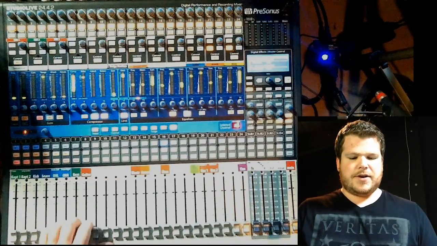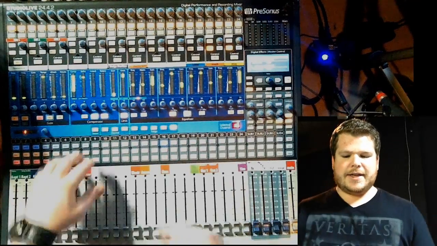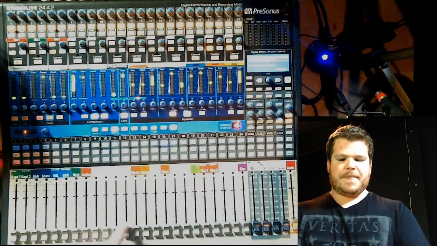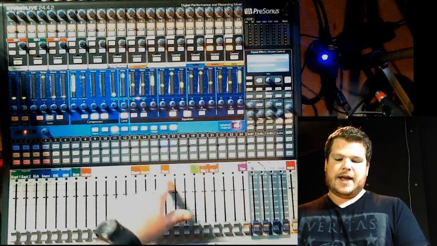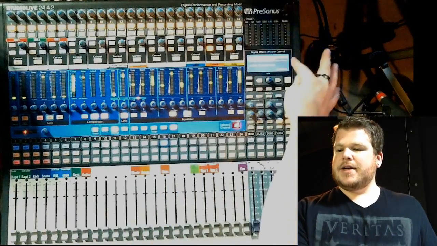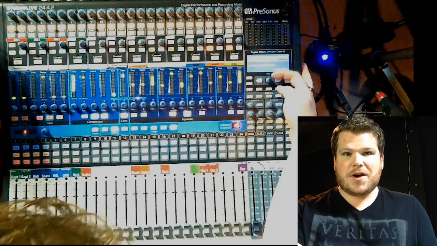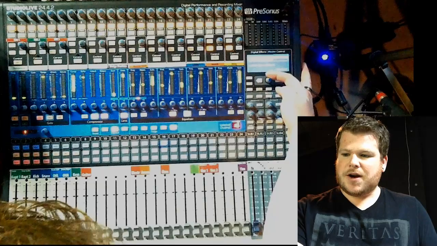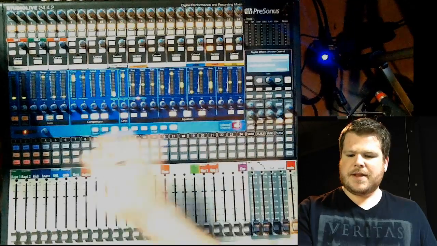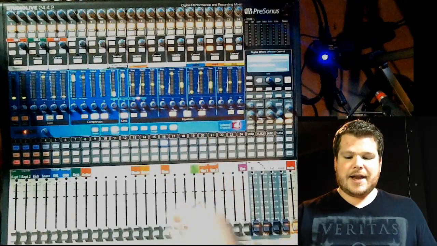Now, the next thing we're going to go through is how to save and load presets. It's very similar to scenes, however, it's located over in the channel area. Alright, so over here, if we press load, we can find a channel that we want to work with, and so let's say bass. And we want to load a bass preset onto that. So now we go over here under Master Control and scroll the value knob until I find a preset that PreSonus has already made for me on a bass guitar. So I'm going to go bass slap because that'll sound awesome. I hit recall. It set up a rough compressor and EQ setting for me, and it's good to go.